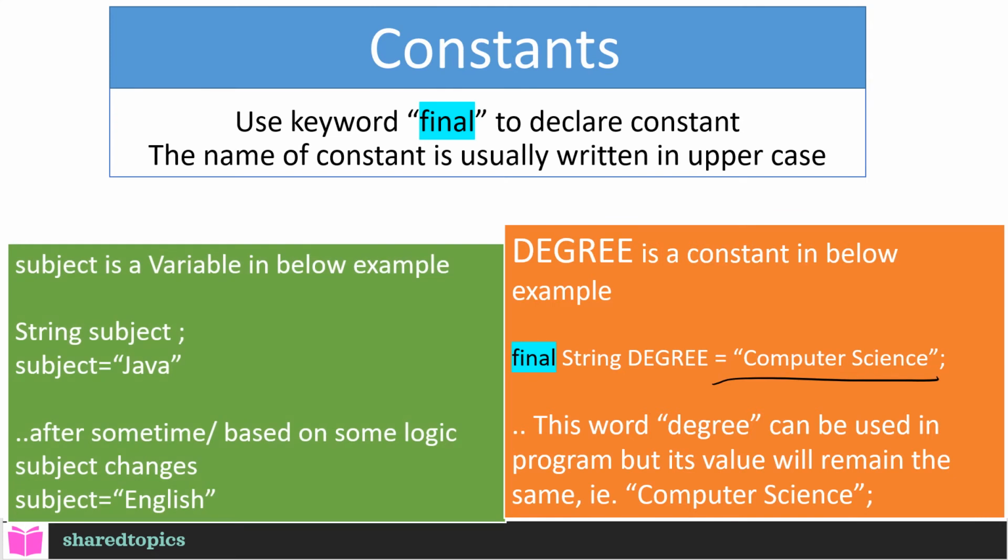Now I'm giving a contrast with the regular variable. For a regular variable, you can put the value in a next line. You don't need to initialize the variable value in the line where you declare it, but in constants you have to declare the value, because it's a constant. It's not a variable. So you have to declare it constant, and then set the value in the beginning, which is called initializing the value, and that is the constant value. It doesn't change. But in the variable on the left side, you see subject equal to Java, and I'm showing that after some time you are changing the value of subject to English. That's the difference between the constant and the variable.